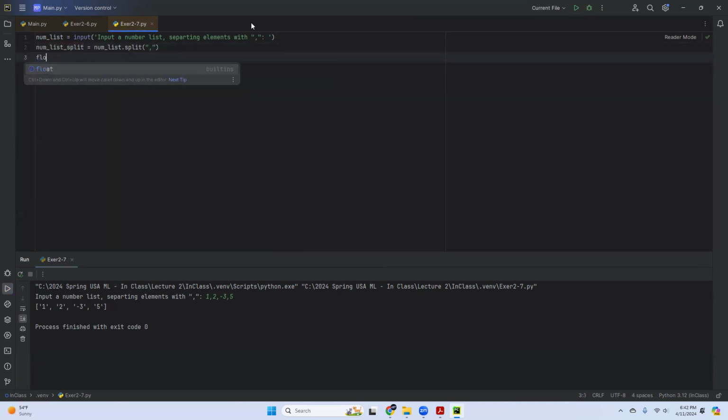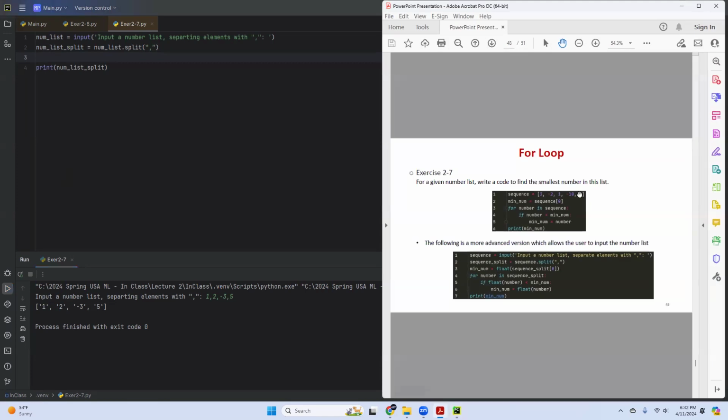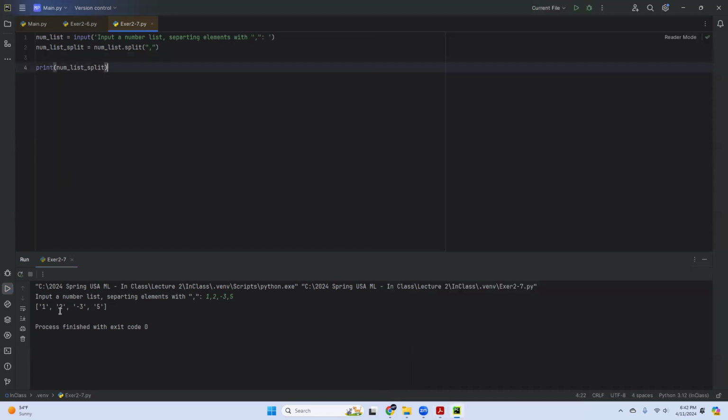And hence, the idea of this: I will start the smallest number equal to the first element. Then I will use a for loop, go to the next element. If the next element is bigger than the first, we're looking for the smallest number, right? Yeah, smallest number. So if the next number is smaller than my current smallest number, then the smallest number equals the next number. Otherwise, do nothing. Similarly, I make the whole loop, and then finally, when it goes out, must be the smallest number. So this is the same.